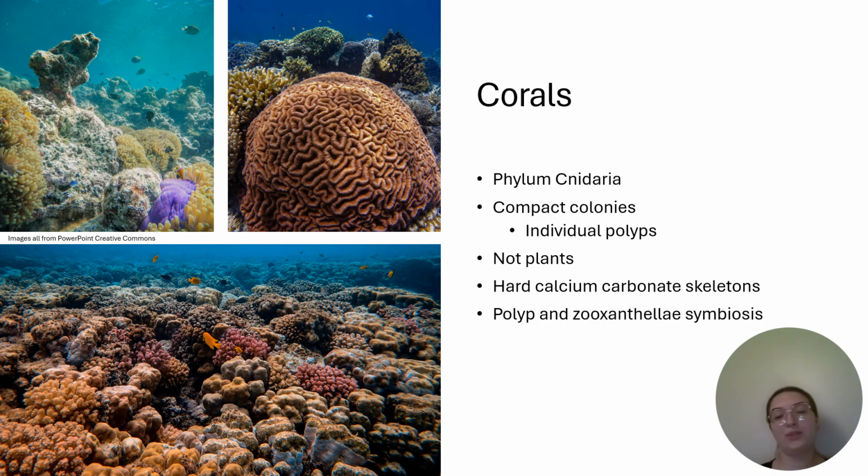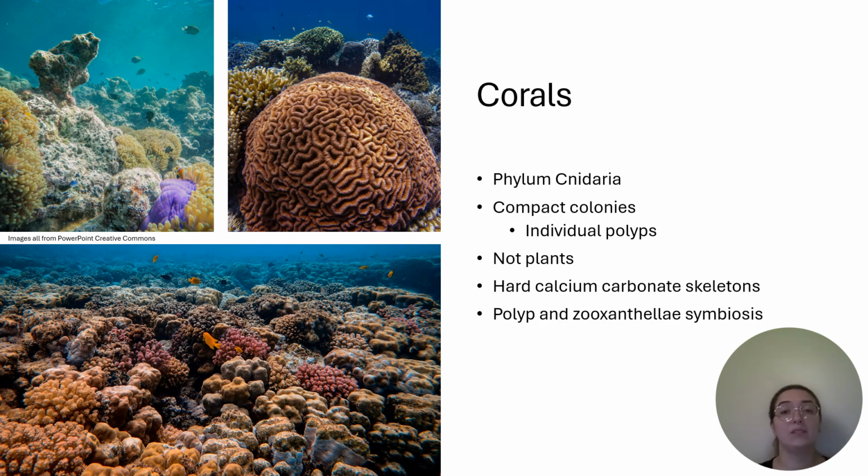Okay, now that we've talked about bryozoans, we have to discuss corals. So corals belong to class Anthozoa within phylum Cnidaria. They typically form compact colonies made up of many identical individual polyps. Each polyp is a cylindrical creature with a mouth surrounded by tentacles. And despite what many people think upon first glance, corals are animals, not plants.